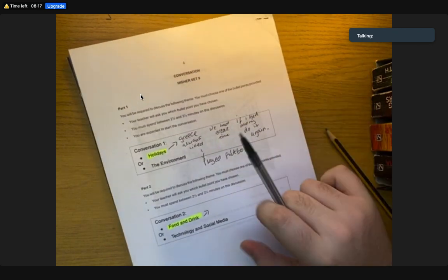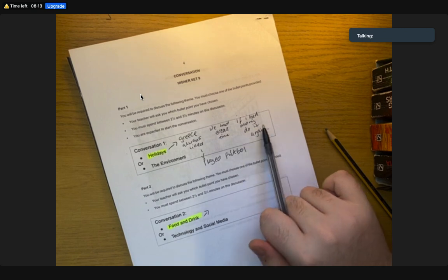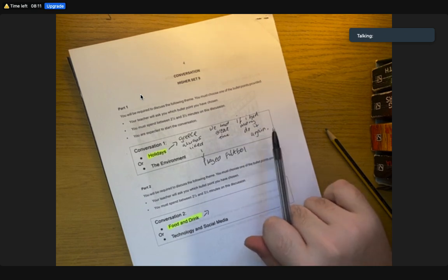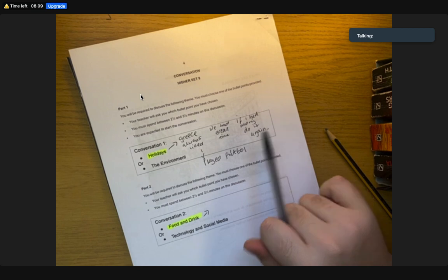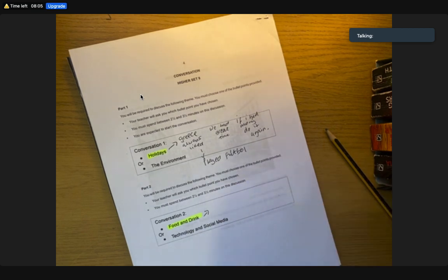Si tuviera el dinero, me gustaría hacerlo otra vez. No obstante, en este momento diría que no es posible, dado que, I'll use puesto que actually, because I've used dado que a lot. Puesto que podría costar un ojo de la cara. It can cost an arm and a leg. That's done. That's easy, finished. You've got your future, your present, and all that stuff.